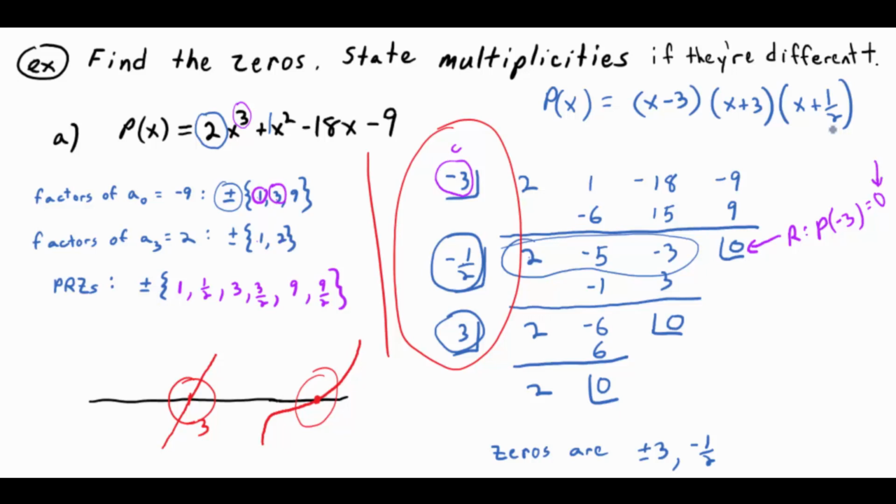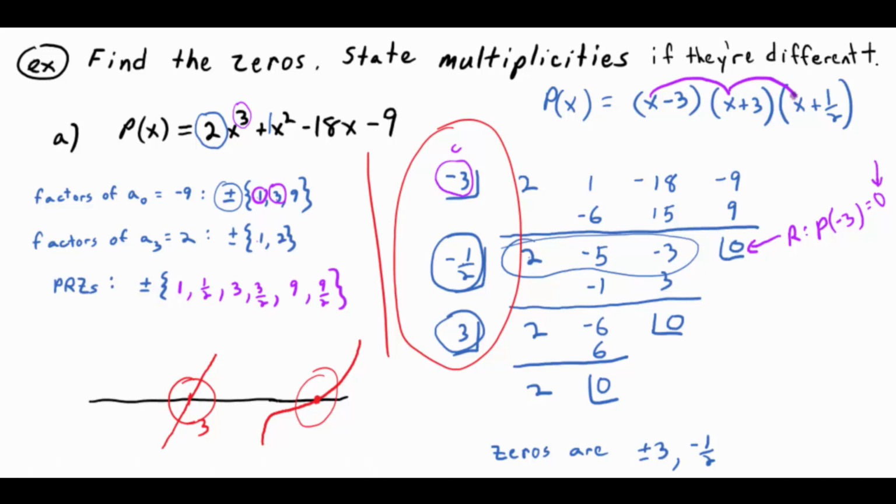There we go. That is wrong. That is not the factored form of P of x. It has the same factors as P of x, but it's not equal to P of x. How do I know that? What would be the lead term if you were going to multiply it out? To get the lead term, all you have to do is multiply out the lead numbers in each factor. It would be x times x times x, which is x cubed.